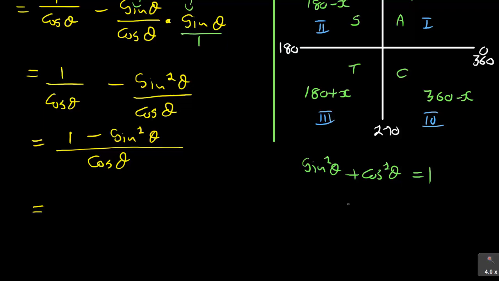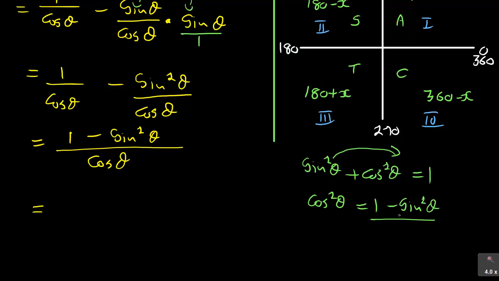So now I can write this formula in different ways so that it matches this top. Now how can I make it match the top? I can take sine squared to the other side. It will be, in this case, cos squared theta is equal to 1 minus sine squared theta.